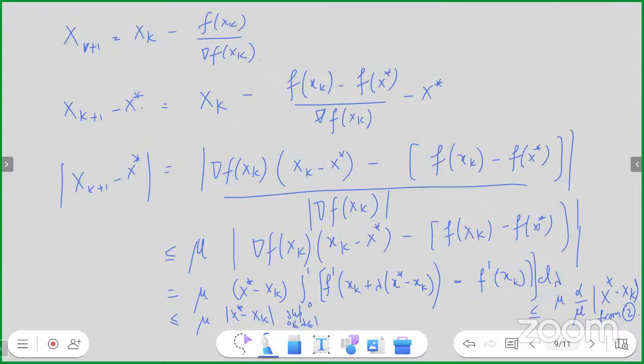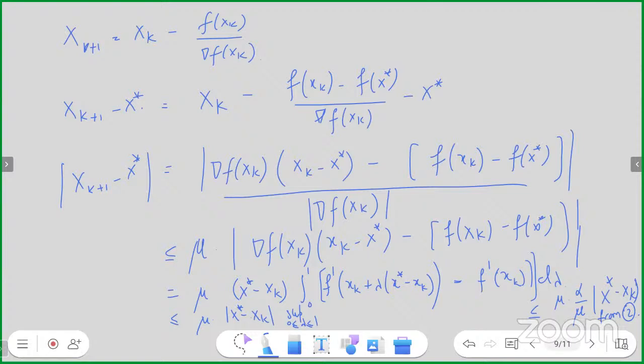With the supremum, forget the integral. The supremum, the same thing is sitting over here. So the only thing you have to establish is that the max is actually achieved, and that is not difficult. So choose the lambda which achieves the maximum so that you can get rid of the supremum also. And that lambda is such that this term belongs to S. This by definition belongs to S, so you apply the Lipschitz condition. What did you get? Mu times this times lambda times the norm of x star minus x. And that's how you'll get mu times lambda times the square. So you'll get a quadratic convergence. That's all the proof there is.